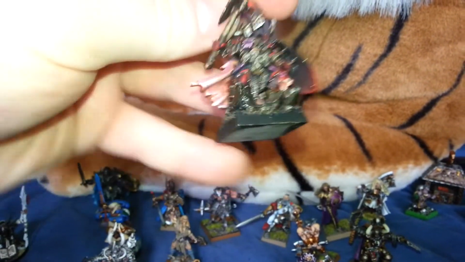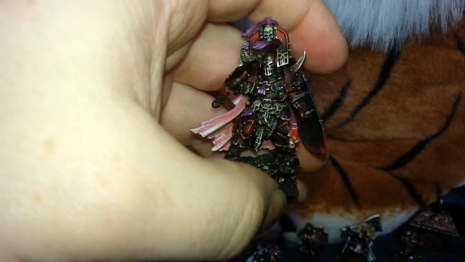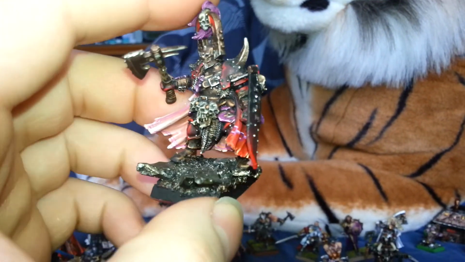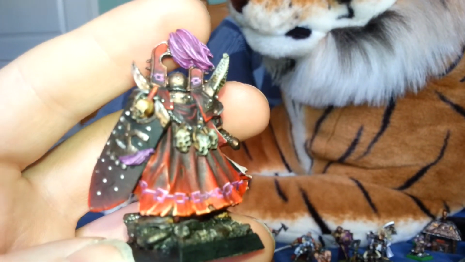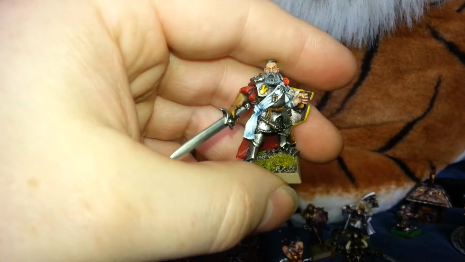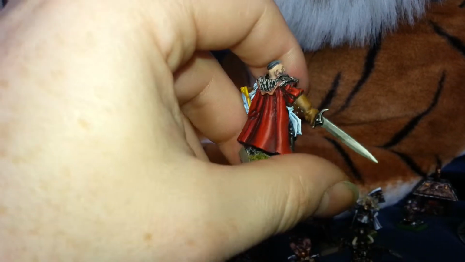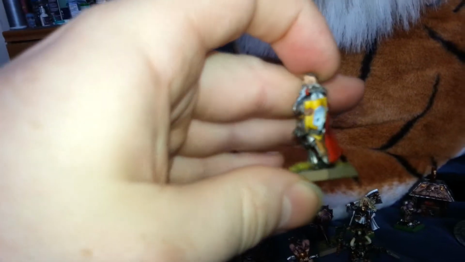Here we have another champion of, I think this might be a champion of Nurgle, I'm not 100% sure. Again, please correct me if I'm wrong. A very nice paint job on this guy as well, where they've done the chains around the bottom there. Brilliant. Here we have an Empire champion. I just went for this guy just for something a little bit different. Looks a little bit more human, as it were.